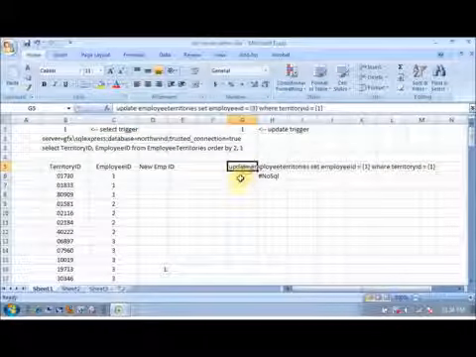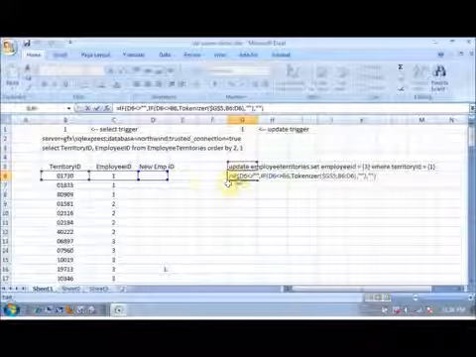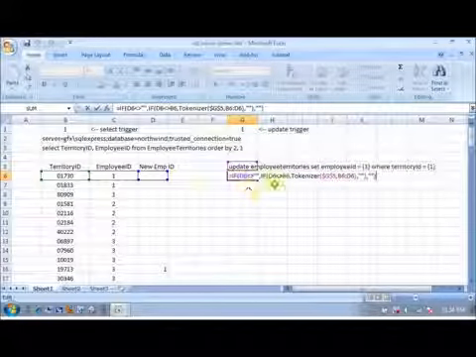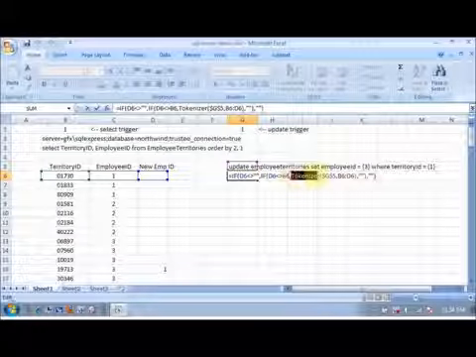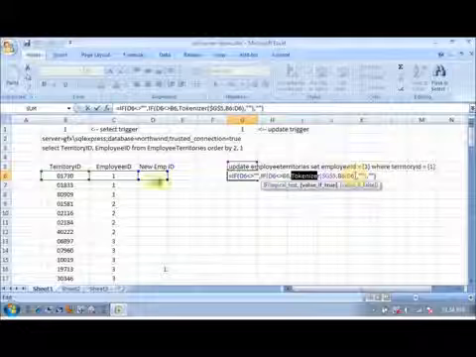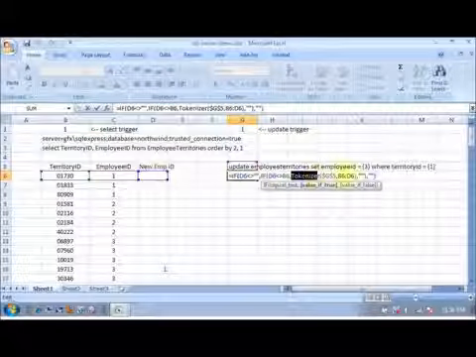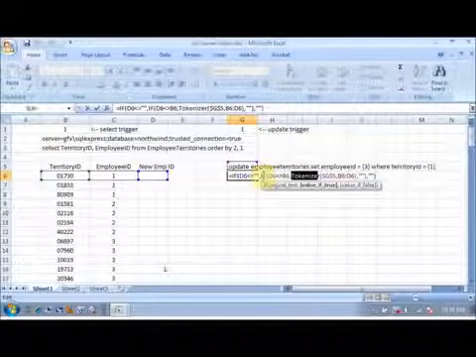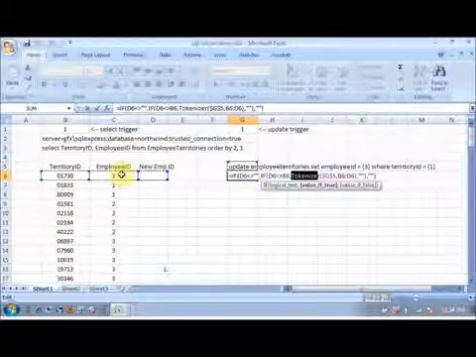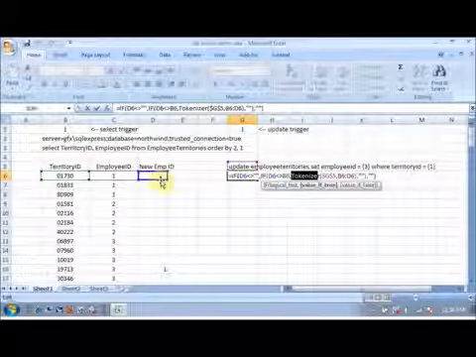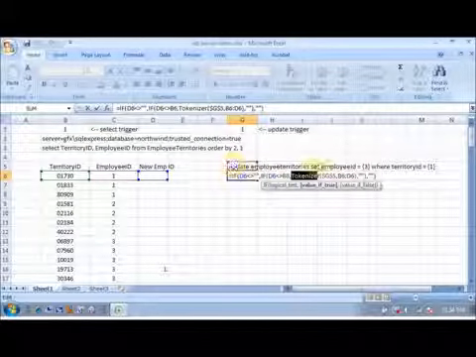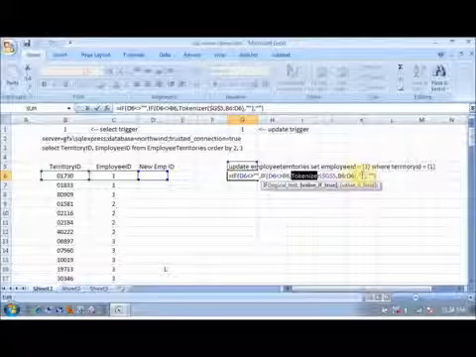So now I'm going to go into this cell, and I have a formula. The formula here says I'm going to use tokenizer to take my SQL template and replace the values in it with the values from this range over here. I'm going to have an if statement that says if the new employee is different than the old employee, and if the new employee is present with another if statement, I want to get this SQL statement from the template tokenized, otherwise I want an empty string.